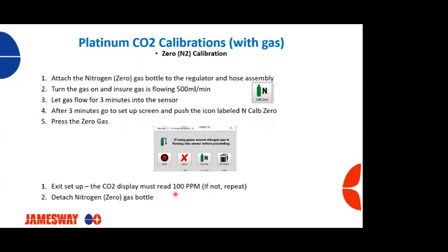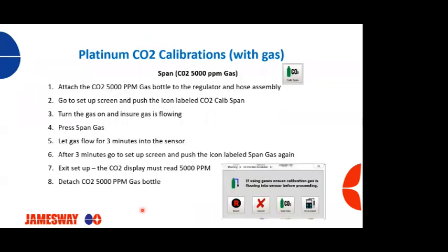Once you've got a CO2 reading of 100 parts per million, you're going to detach the nitrogen bottle from the apparatus, and then we're going to calibrate the CO2 gas. So again, we're going to do the same exact thing. We're going to attach the CO2 at the 5,000 ppm bottle to our regulator and hose assembly. We're going to go to the setup screen, and we're going to push the CO2 calibration span button. We're going to turn on the gas and ensure gas is flowing. We're going to press the span gas button, this one down here.